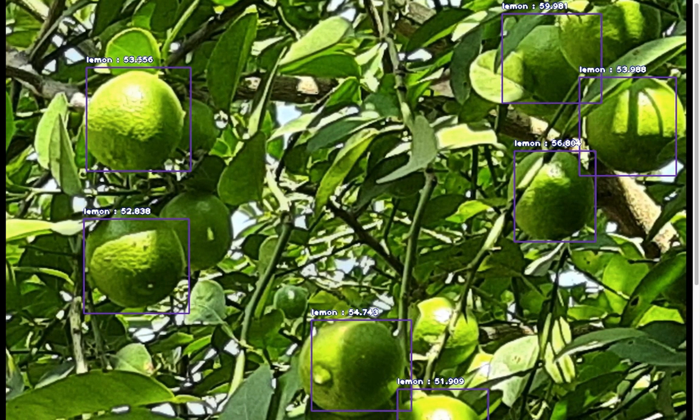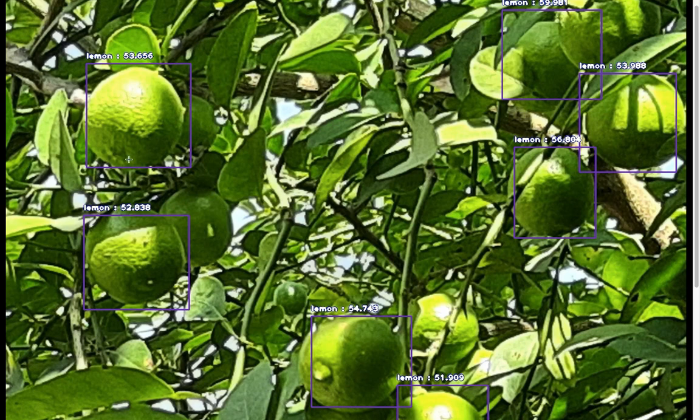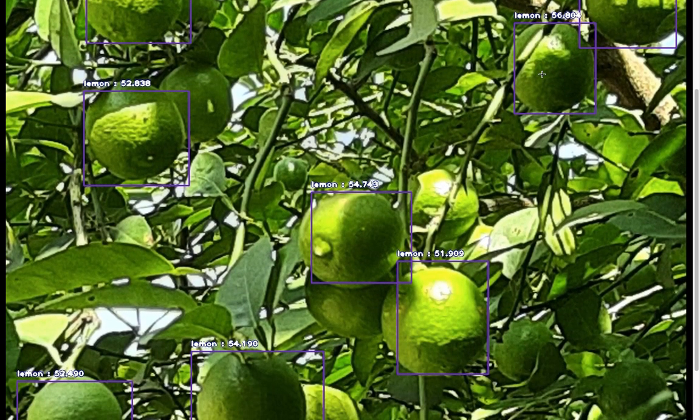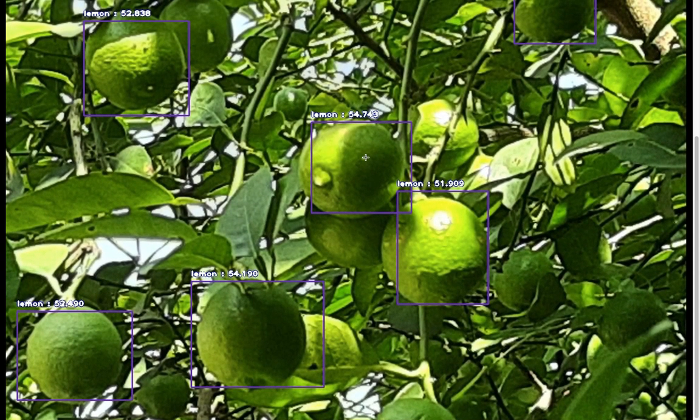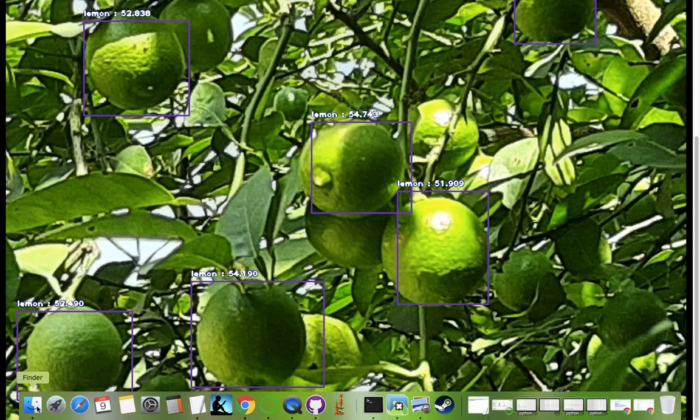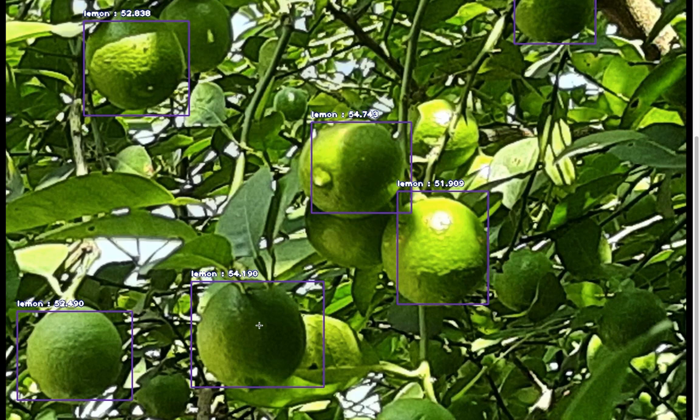And here in this particular image we can see that it has done a pretty good job to identify these that are in front, all these on the right hand side, except on the right hand side there is one that's not detected, which is above the one that's in the background right here. Then here it has still done a pretty good job to identify these. It missed out on this one and the one in the background, but these two that are up front it was also able to detect. And it looks like it's roughly around 50% confidence that it's a lemon, and it is in this case.